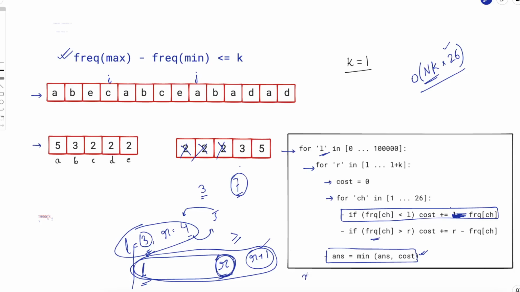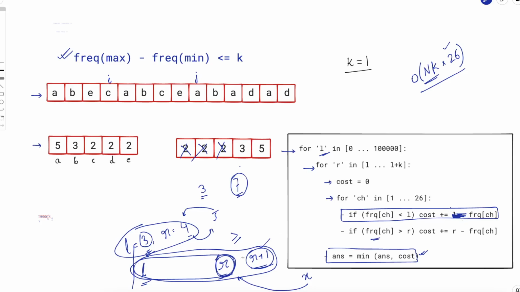let's say there is a character which has a frequency of X. So you need to make this X to R in the first scenario when you want everything in between L and R, and you want to make this X to R plus 1 in the second scenario when you want everything in between L to R plus 1. So this number of operations will surely be less than what you will have in this conversion. Why? Because you will convert X to X minus 1, X minus 2, X minus 3, dot dot dot. You will first get R plus 1 and then you will get R. So you will spend one extra operation if you want to go from X to R, rather than if you want to go from X to R plus 1, right? So because of that one extra operation that you are spending, everything you are spending is extra in case of L to R, and hence the value you will get from L to R plus 1 will surely be less than equal to, it may be equal as well, the value between L and R, right?